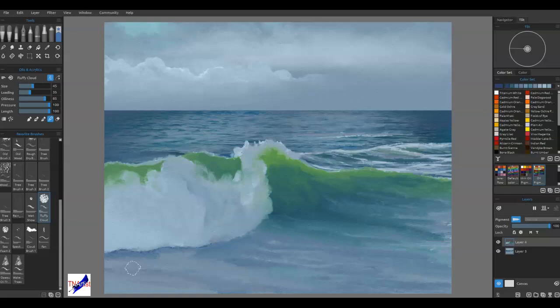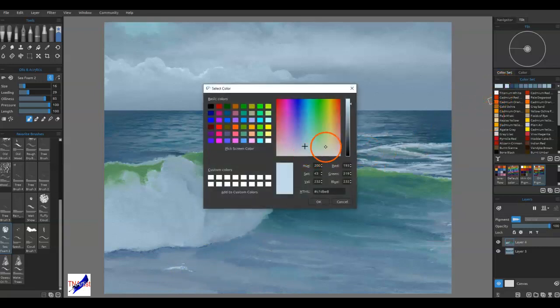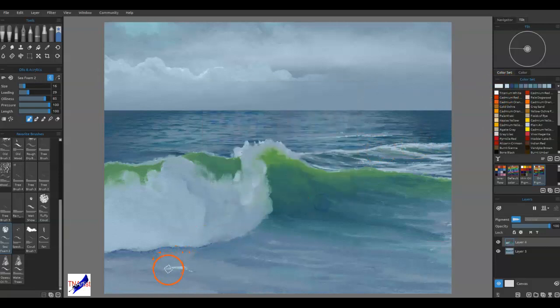Alright, so now what we want to do, now that we've got these kind of laid in here, we need to kind of look at where we're going to add in the light, start adding in not the sparkle yet, but what will be the sparkle, I guess. All right, so let's take this. That's a little too blue. Let's come over to here. I think that's going to work.